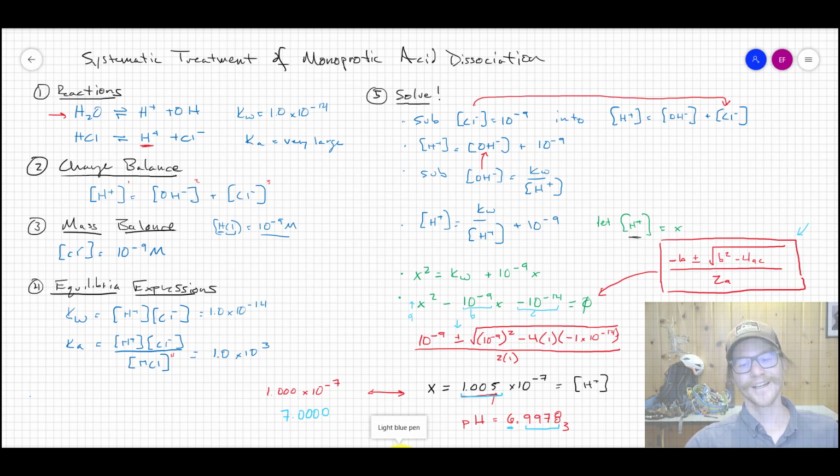And notice how if I would only have been able to conserve 3 digits, then this whole thing would have rounded up to 7.00. So it's important to note what the impacts of these are. What I'm giving you here is the tool to do this the right way every time, but as I've said a million times, my goal is not for you to do it this way, the most cumbersome way every time, because that's not going to be the most useful utilization of your time and resources. What I want you to start to think about is the chemical intuition. What do I have in solution? What else is in solution? And how should I start to think about solving this? So this is how you'd solve it for a simple strong acid monoprotic system.